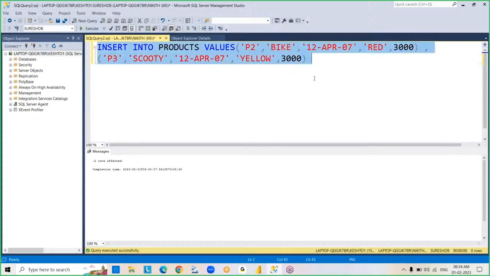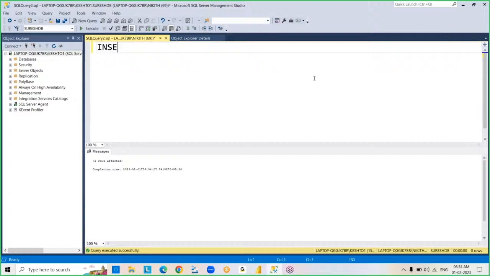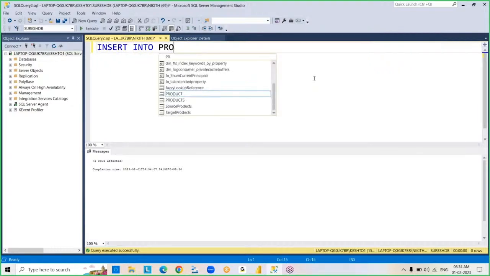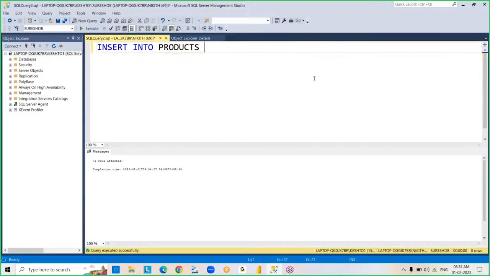In the same way, suppose I want to insert a null value into sales amount. So now you have to declare like this: product ID, product name, order date, comma, what is the next column? Color column, I think. So values. See this. When you want to insert a null value into some column, you do like this.